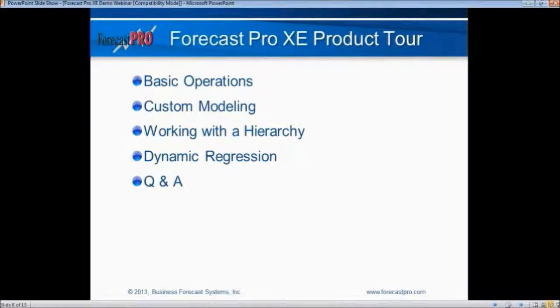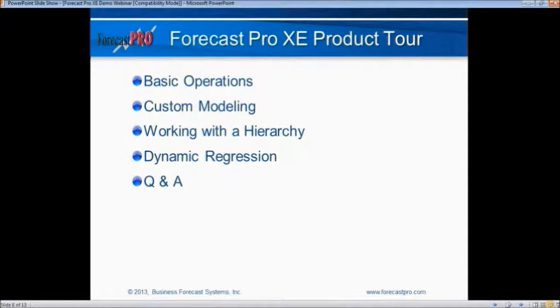Okay, that's a good question. It's actually a pretty good segue into bullet number 3 on the screen. So the next thing we're going to look at is actually working with what we call a data hierarchy. So I might have group level data and then item level data as well. So I'm going to defer that question just for a moment. We'll see that yes, you can see the results at all levels. You can also dictate the modeling options at all levels. You can also make adjustments at all levels. So again, we'll show that live in just a minute. Are there other questions at the moment?